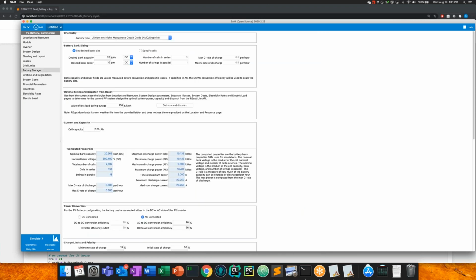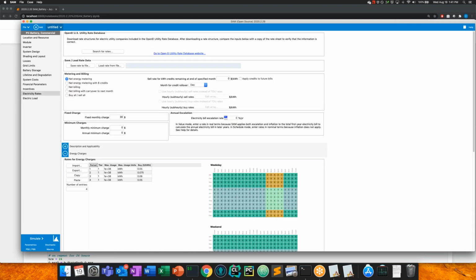Other inputs, yes. Sorry to interrupt. There was a question about those electricity rates with REopt and whether the REopt integration can work with international rates. I think the REopt Lite tool is using this utility rate database, which I don't believe has international rates. So when you run the REopt integration with SAM, does it use the rate data from the SAM inputs, or does it look up the rate data on its own?